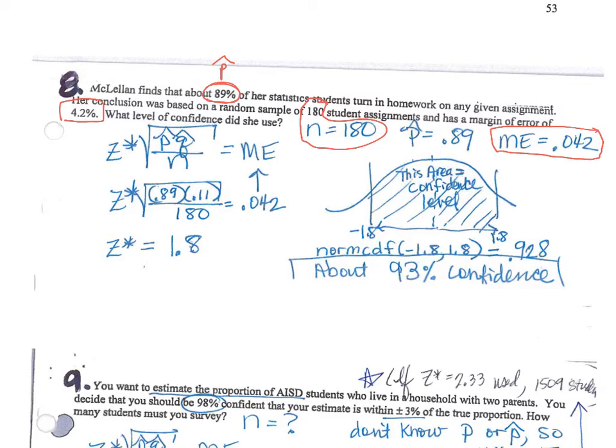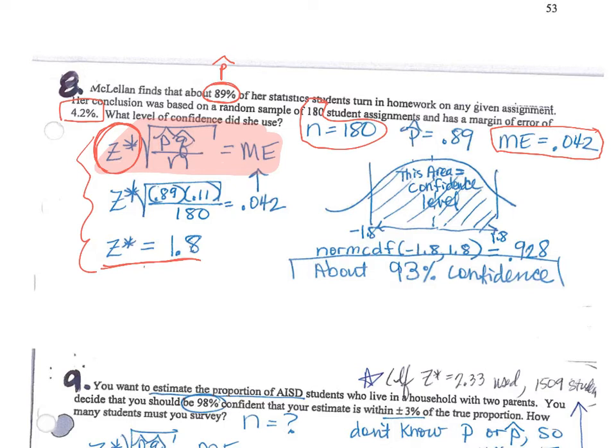So what confidence level did I use? You will be asked questions like this, so you need to know how to do this. I first used this formula that utilized margin of error, and the goal was to solve for this critical value there. So do algebra. Do you see how I used algebra and I solved for that Z star? That was the first step.